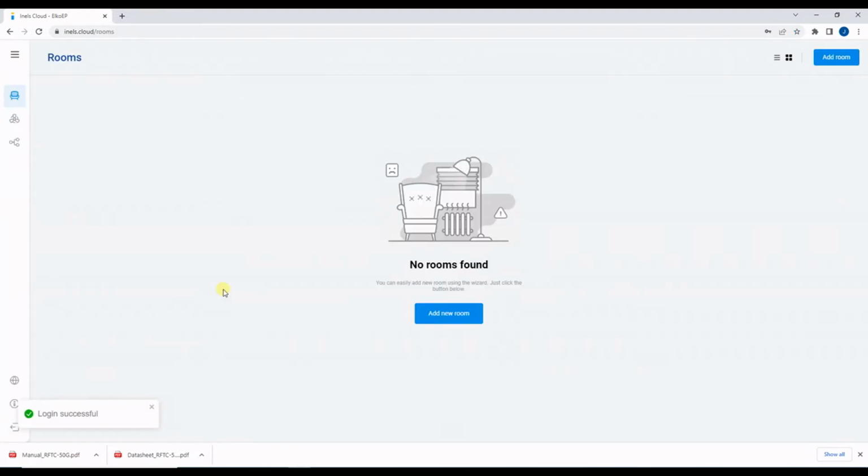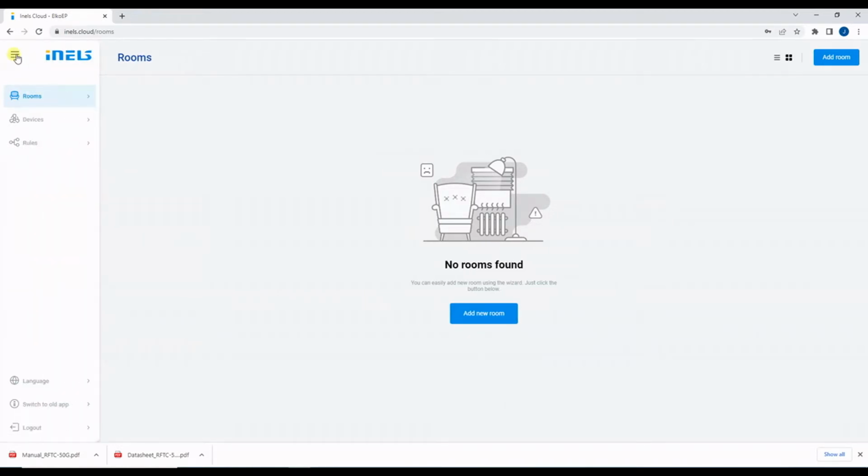After entering the cloud account, you will see the general view here. On the left side, you will see the tabs: rooms, devices, rules, language, and the other credentials. The room is the place where you are creating new rooms which you will find in the Inerts application, and here you can expand and minimize the view.